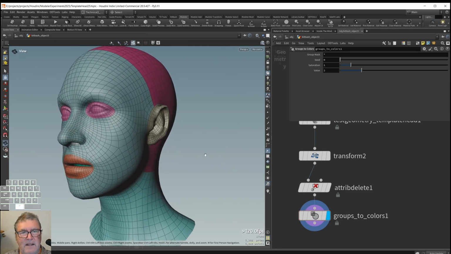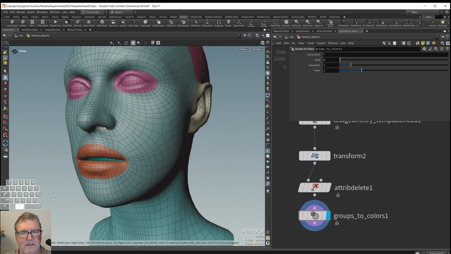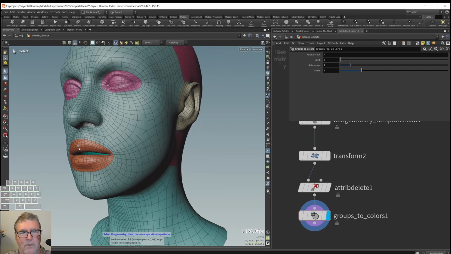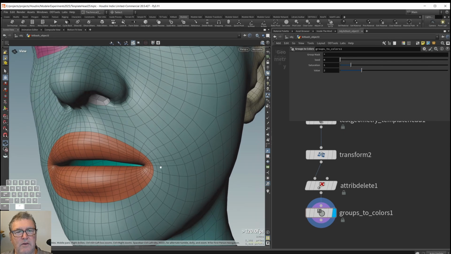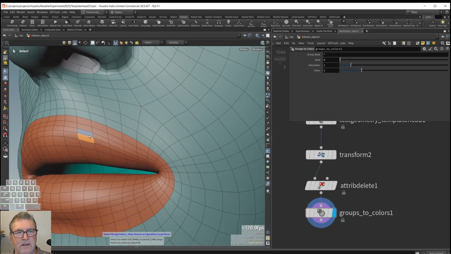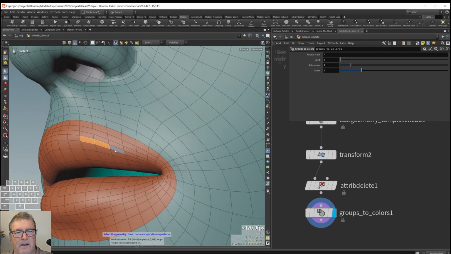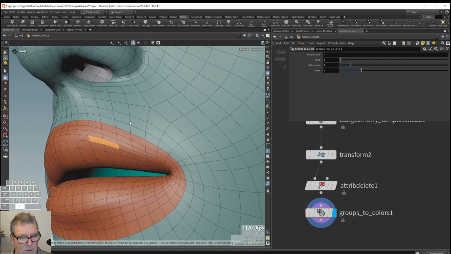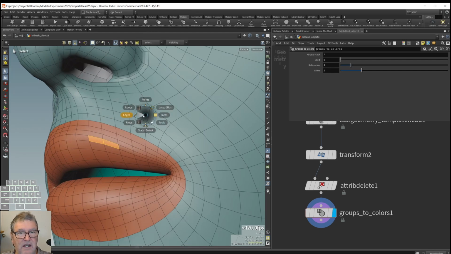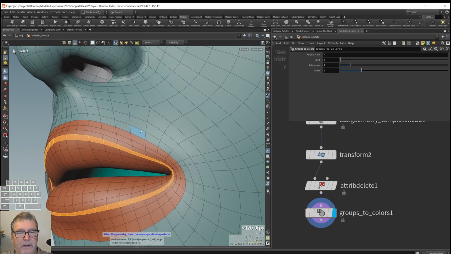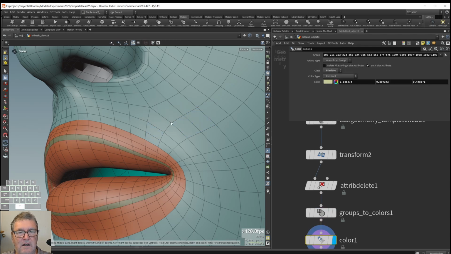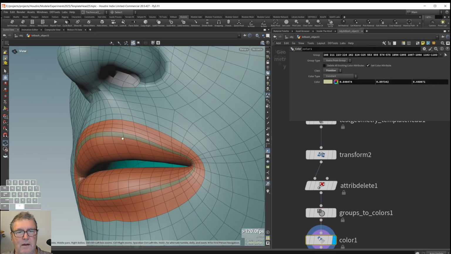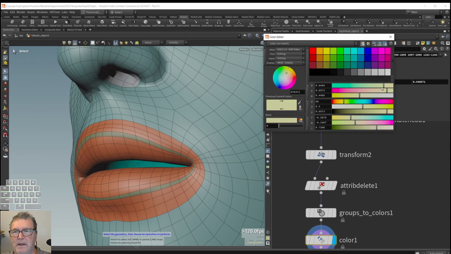I'm taking a look at these, and I'm not really super happy with what's going on. We're going to have to adjust them. So let's start on the lips. If I select 2 polygons going in the direction that I want to go in, then I hold down the C key, I can select the loop, and then I can hold down Alt-C and hit Set Color. And that's going to set that color. Let's pick a more lip-like color. Okay, that's fine.